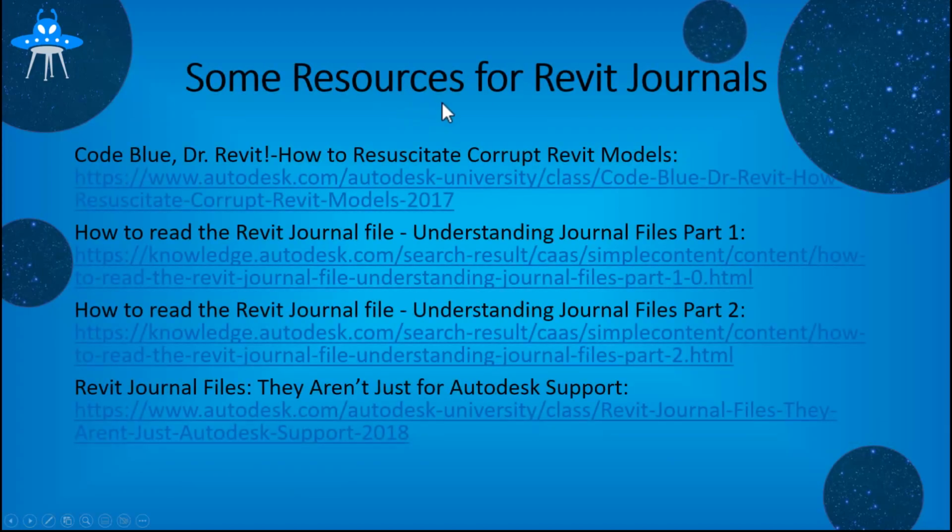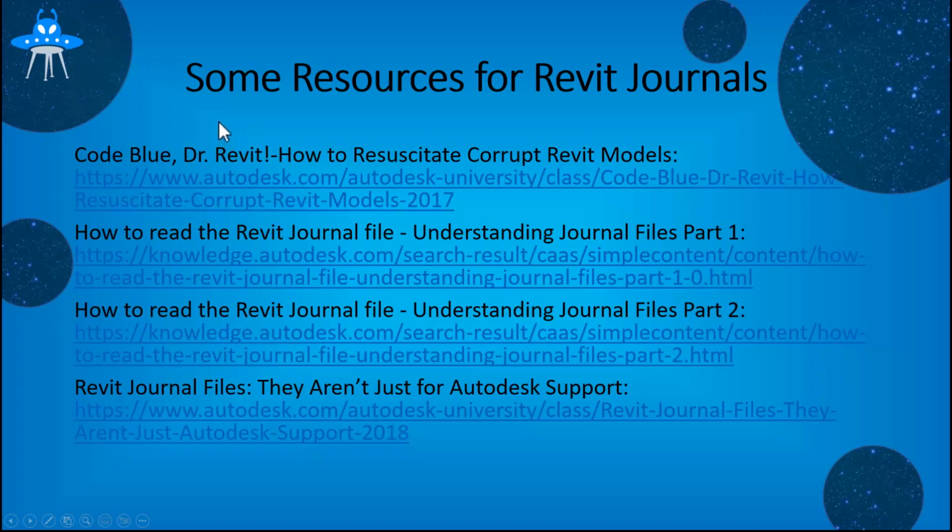Now, if you're interested in Revit journal files and learning more about how they can help you do your job, like if you're a BIM manager, or maybe you're a designer and you don't have a BIM person at your firm, or if you just want to be better with Revit and know how to troubleshoot it better, you may want to check out these resources, because they're pretty dang good.